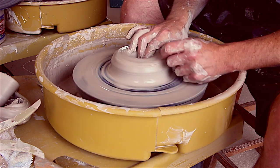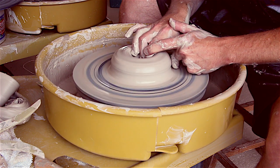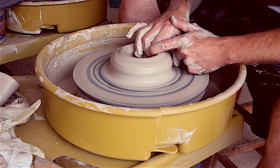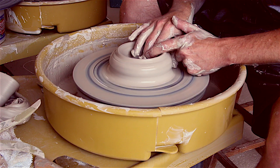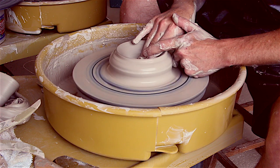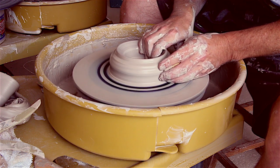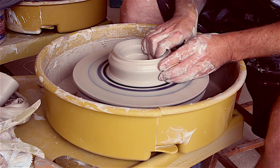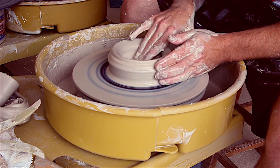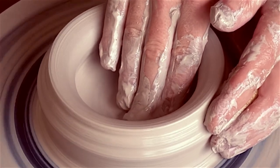So now we're going to open our hole. 2 fingers flat across the bottom of the pot. Using half wheel speed, we'll pull open the bottom of our pot. Here we'll want to compress the bottom. Compression keeps the bottom from cracking, supposedly. That's the story that's being told in most places anyway.